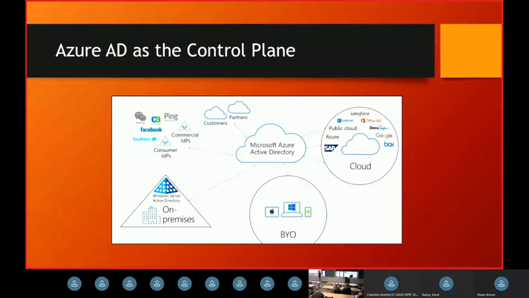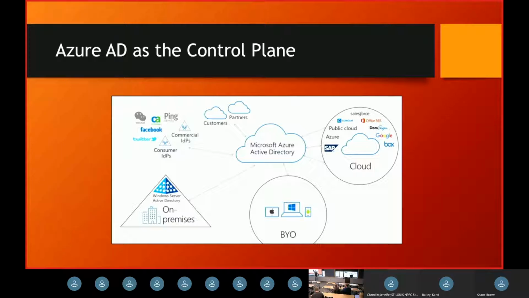I'm guessing now, but they probably have 1,000 different applications that can authenticate with Azure AD. And if it's not in their directory, you can set up a custom connection. Anything you can federate with ADFS, you can federate with Azure AD. And then now we can use that to go to other IDPs. So we can now suck in Twitter IDs and use them with Azure AD, those types of things.